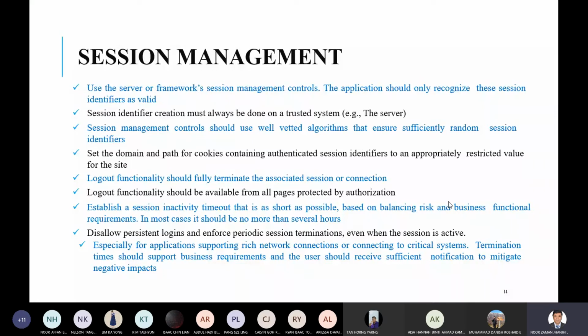So suppose someone is using the application which is not active for a certain amount of time, then why should it be kept open? Our system should force it to go automatically to the logout position. Why? Because maybe someone logged in and forgot to log out, and the system can be misused. So we need to see how login and logout functionalities are working. We must disallow forced login, and we must consider what the session duration is and how we are handling it.